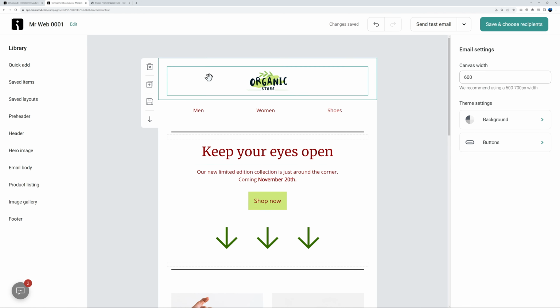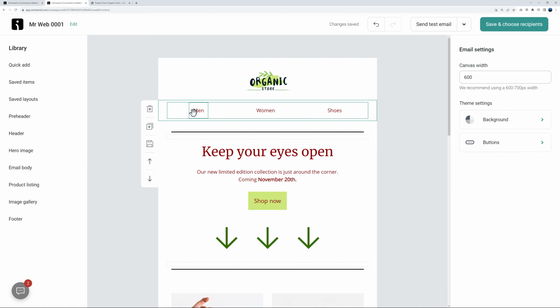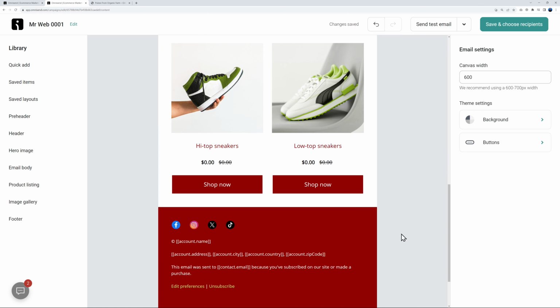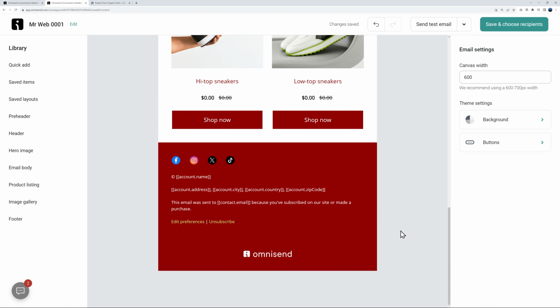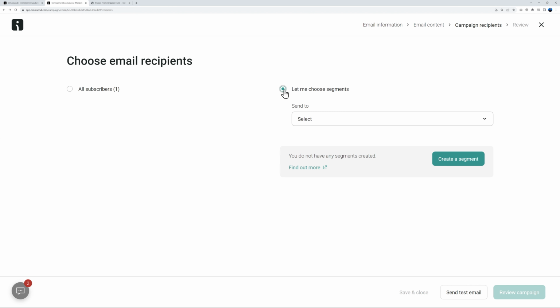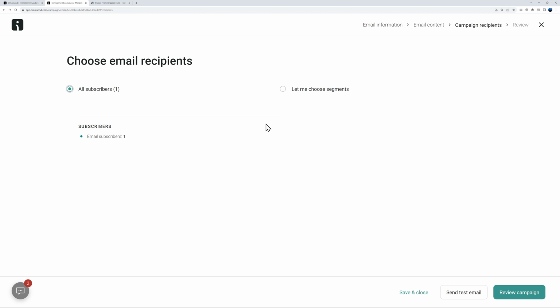So I'm just going to go with the very first one here as an example, and use template. And again, same principle, as you can see, you can add your menu section here. They'll go straight to the men's section on your website, the women's section, the shoes. And here you can add a few products to entice them, obviously. So this is how you can create a promotional mailing list. So save and choose recipients. Where do you want to send this, to all your subscribers or just a specific segment? If it's a specific segment, you'll have to create one, obviously. We have none at the moment, so we're just going to send this to everyone, okay?